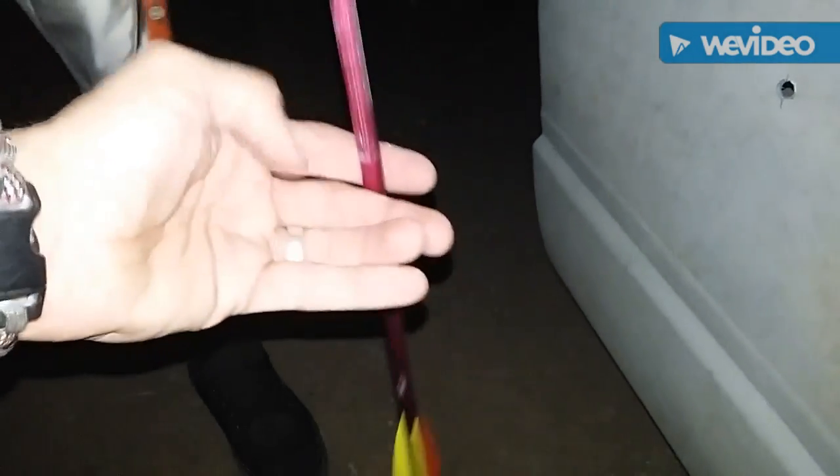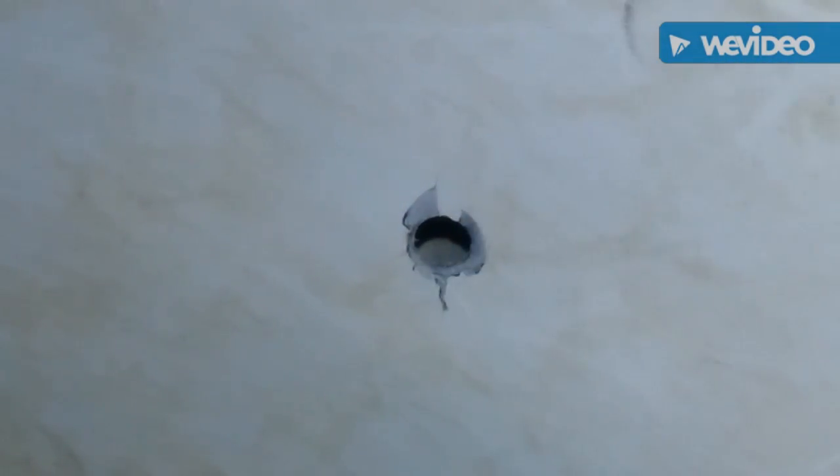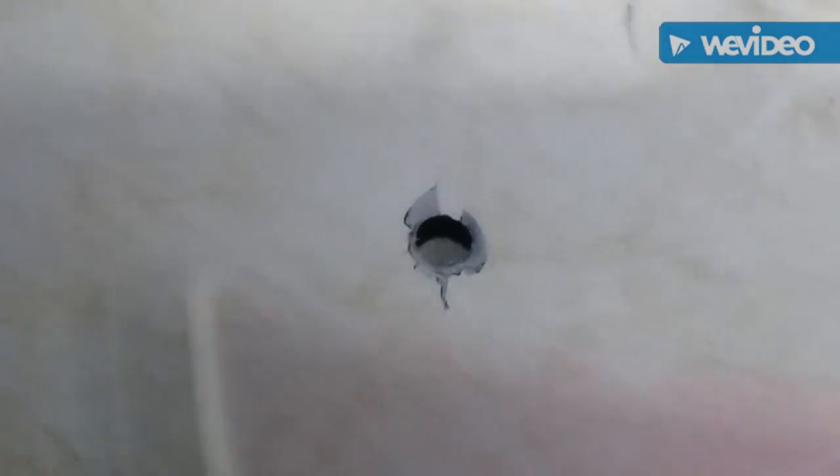That sucks — ruined a nice bolt — but hey, holy shit, look at that guys. Whoa, it fucked some shit up. It's like a 30 caliber round coming at you. Wow, that was awesome. Too bad this bolt's screwed or we'd shoot it a couple more times. That's fucking awesome — fucking right.